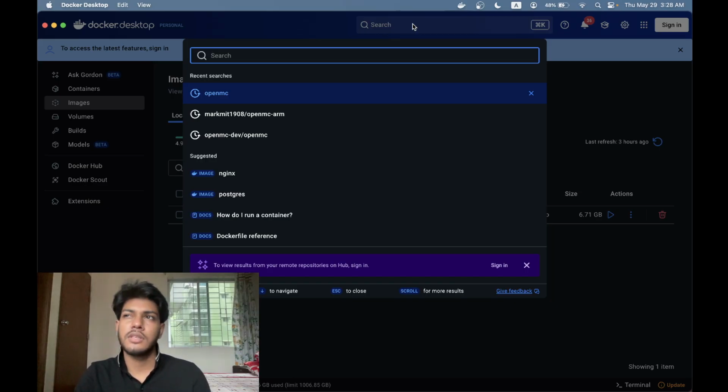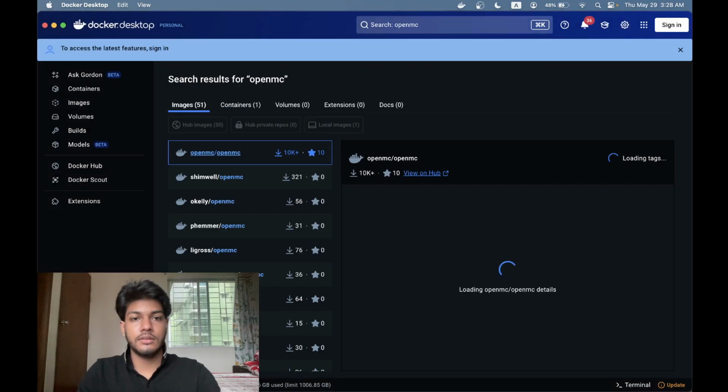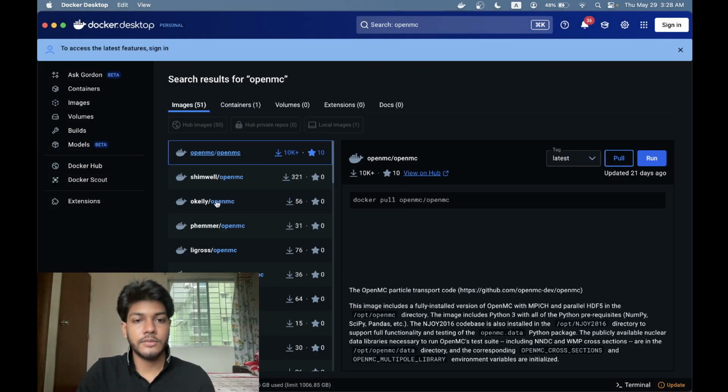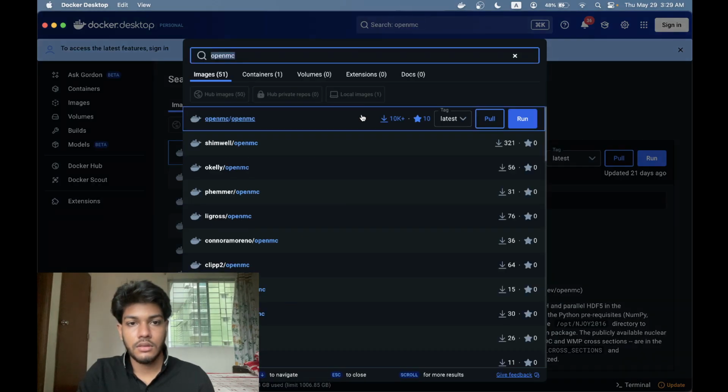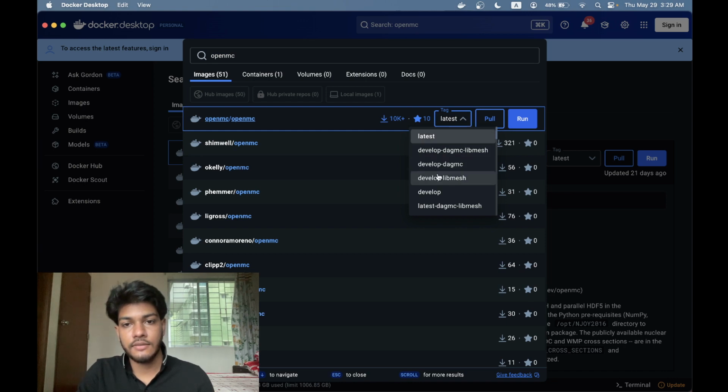If you type OpenMC here, you will see multiple OpenMC images, but the official one from the OpenMC organization is this one. The OpenMC organization has these tags.